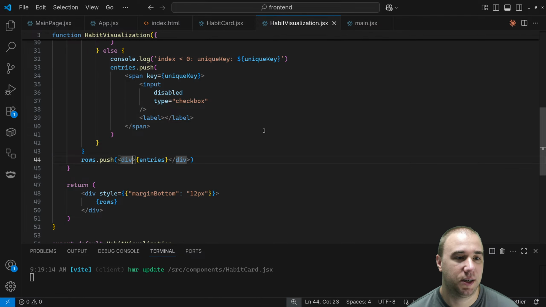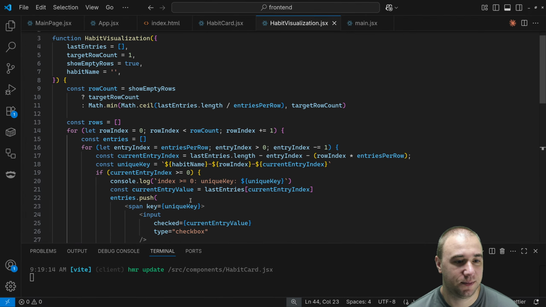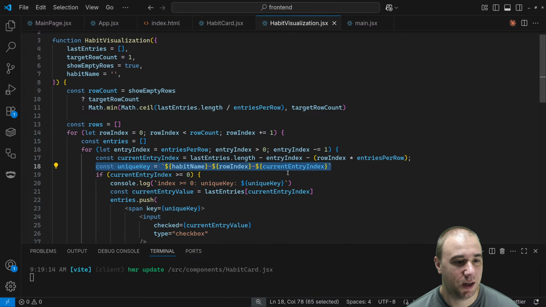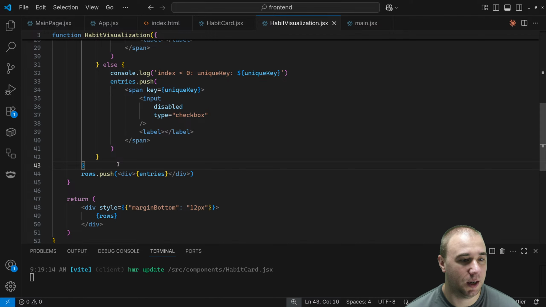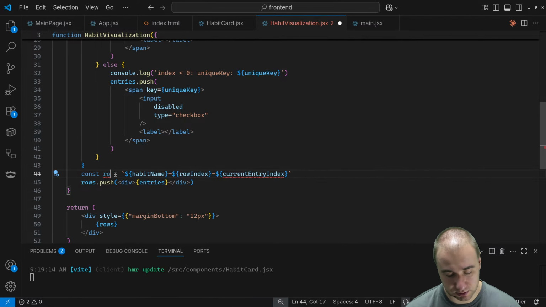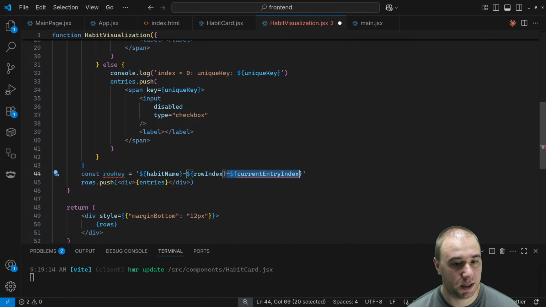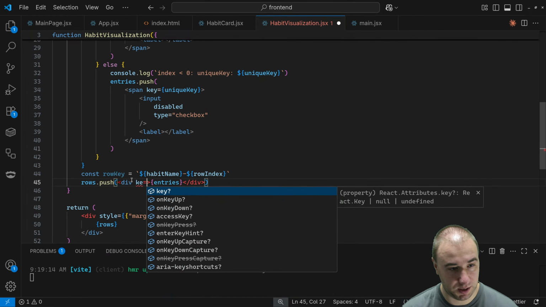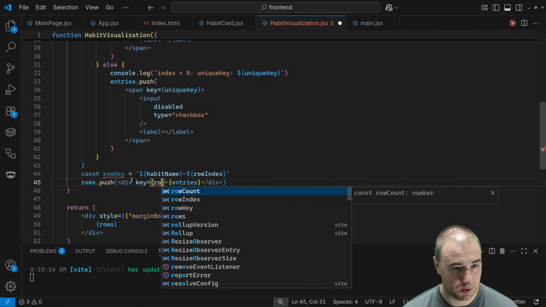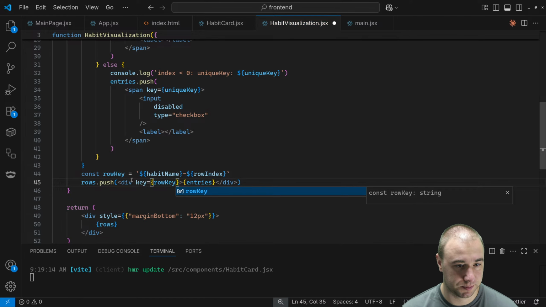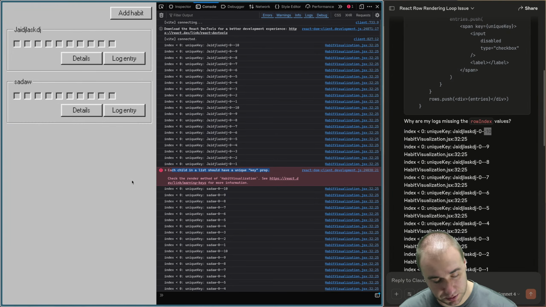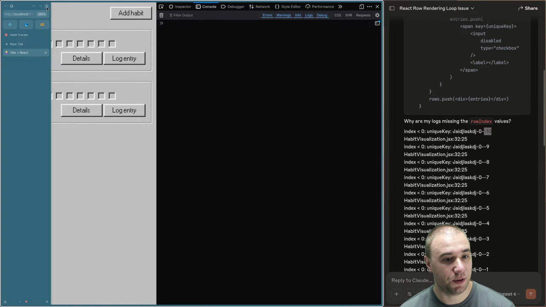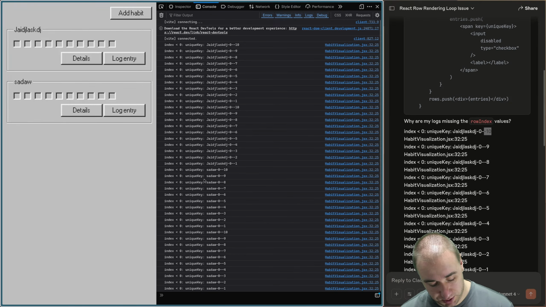And it's the row that doesn't have the index. Ha. So we can do here, which will be row key, which will be habit name, row index, and that's all we need, I think. Key is, come on, row and row key. That should solve the issue. Refresh. Yes, we have no more issues.